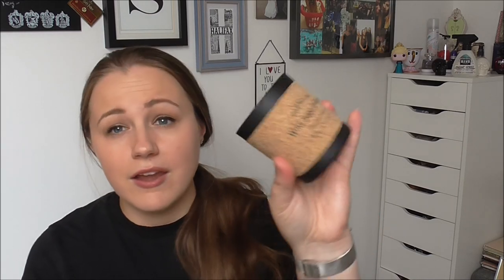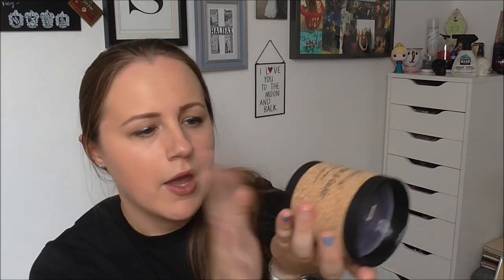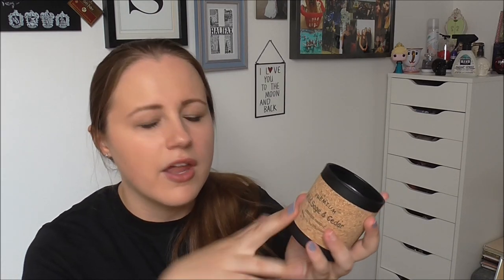The next thing that I picked up was a bit of a whim really — this isn't the sort of thing I would just get unless I really really liked it. I decided to pick up this candle — one of their premium candles — it's the wild sage and cedar, and it says it burns up to 25 hours. I quite liked the pot it was in — it's in like a black matte with a kind of cork effect — and this was two pounds fifty. It smells very very fresh, very woody, very grown up and I quite like that scent at the moment. I've not burnt this yet so I don't know how well it's going to burn, but it will eventually be in an empties video. If you have any recommendations for these candles or how well they smell, please let me know.